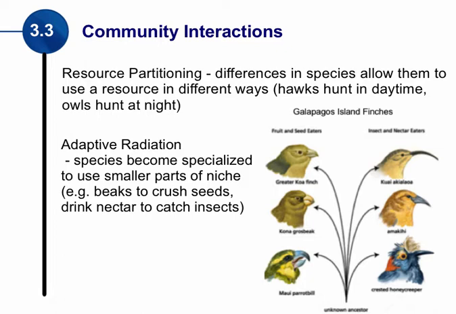All of these finches have evolved from one common ancestor. But if we notice the beaks here, their beak patterns are different. Some have beaks that have adapted to eat the fruit and the seeds, the smaller parts of the niche, whereas others are adapted to eat insects or nectar. If we look at the elongated beak, it is much, much easier to eat the insects and the nectar as opposed to this parrot-like beak that allows the finches to crush the fruit or the seeds. So this adaptation allows these finches to all survive in an ecosystem.